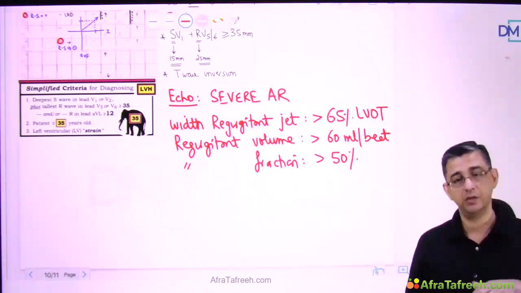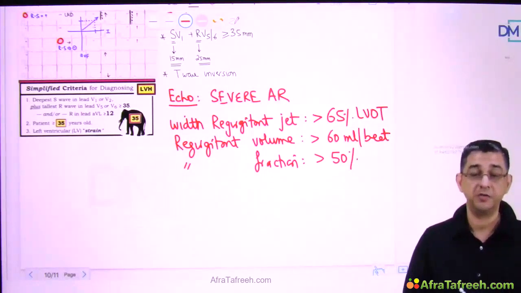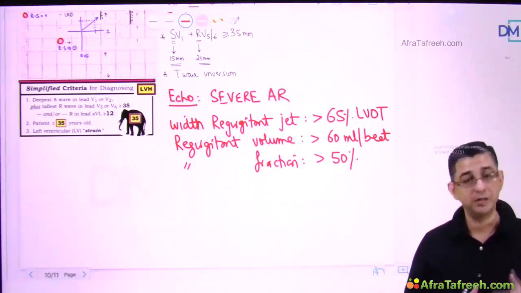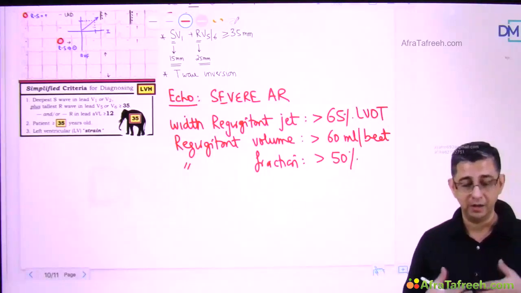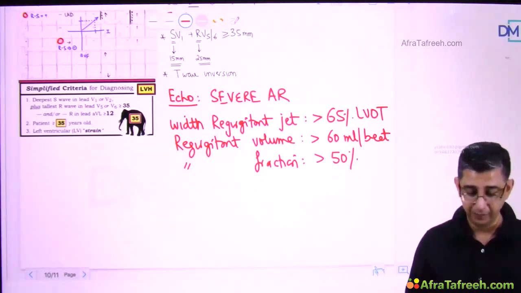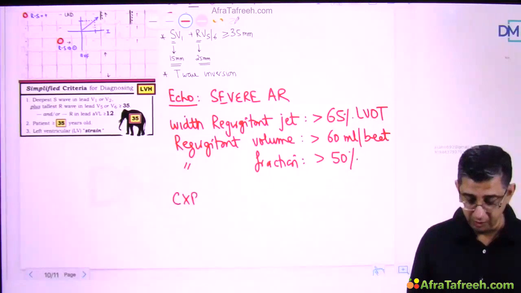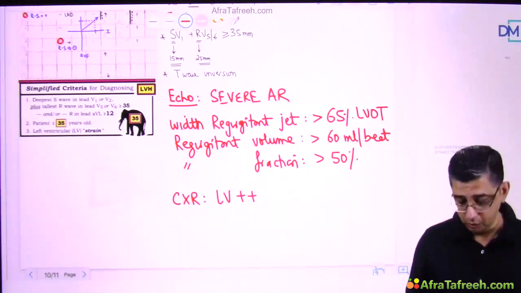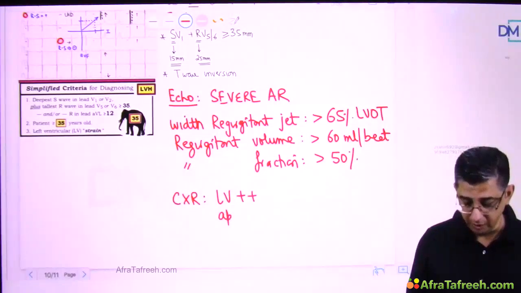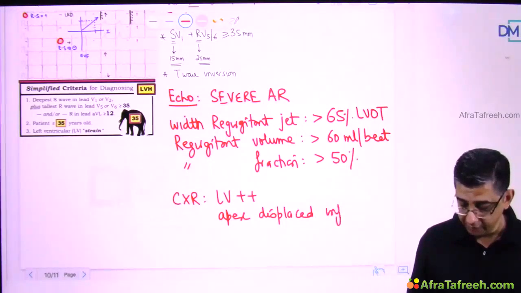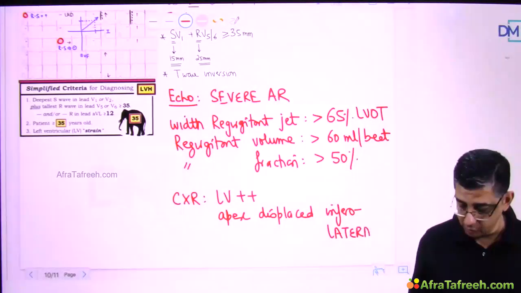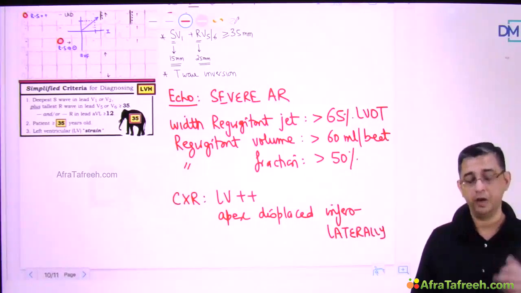Though earlier the concept was that we should wait for the patient with the severe variety to become symptomatic, now it is advisable to go in for an AVR in the patient. If you do a chest X-ray in the patient, it will substantially show a left ventricular enlargement. Whenever there is a left ventricular enlargement, the apex of the heart tends to be displaced inferolaterally. If there is a right ventricular enlargement, the apex of the heart is pushed laterally but superiorly, so there is an upturning of the apex of the heart.